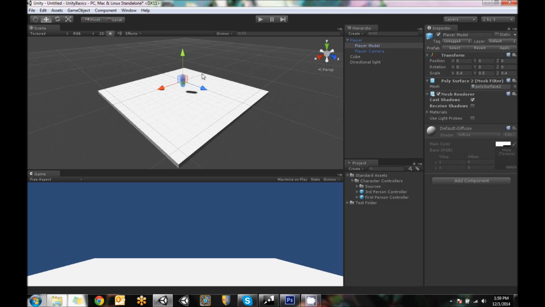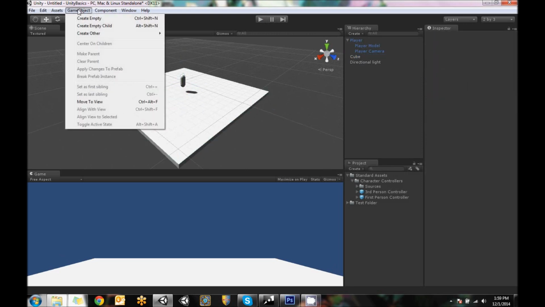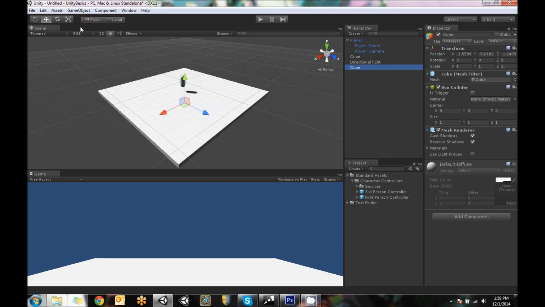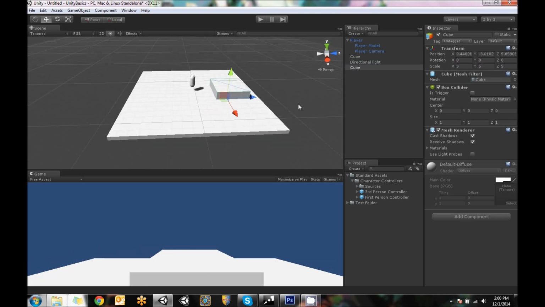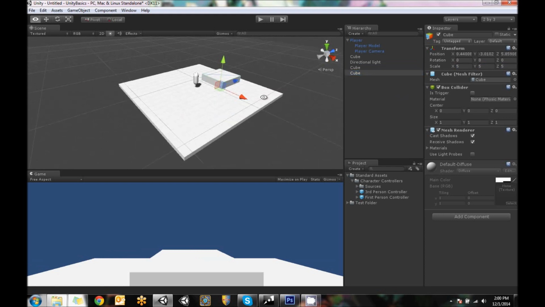So I'm going to create a couple blocks for us to platform on, and then we're going to jump through it. So let's go create another cube, and I'm going to set this to 5, 5, 5. And that's going to be a platform block. Move it down a little bit. So there's going to be that one. Let's put it in front of our player so we can see it. Every time I move something, I'm holding Control, so it snaps to the grid, just in case you wanted to know. So that's in front of us now, and then I'm going to duplicate it. Right-clicking on the thing in the hierarchy, hit duplicate, and then move it over.